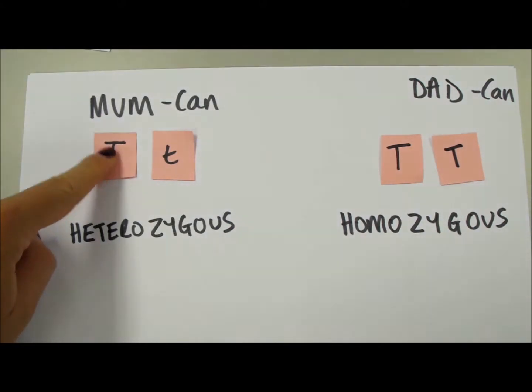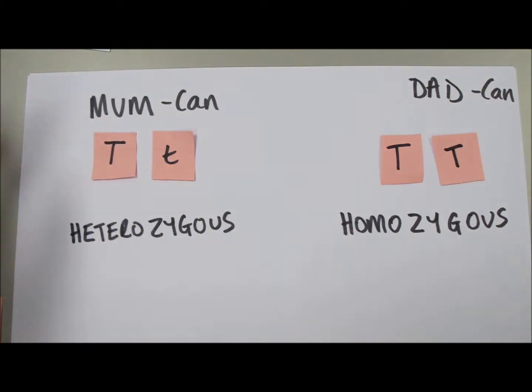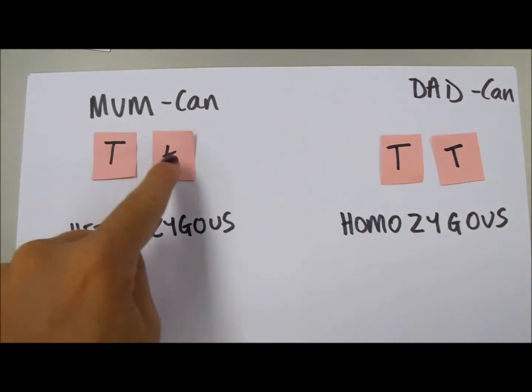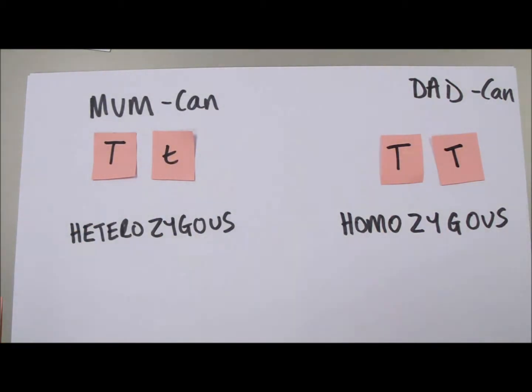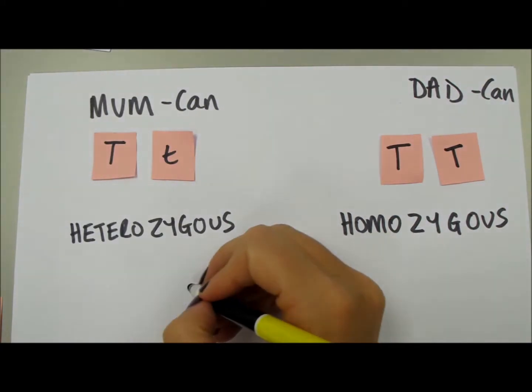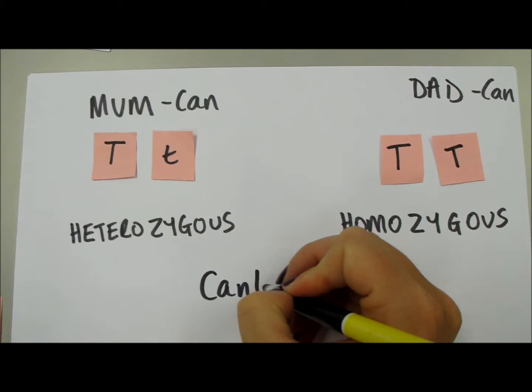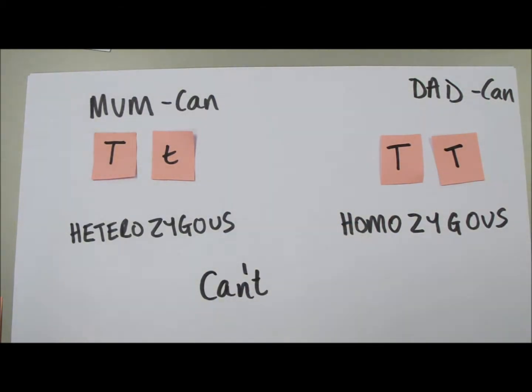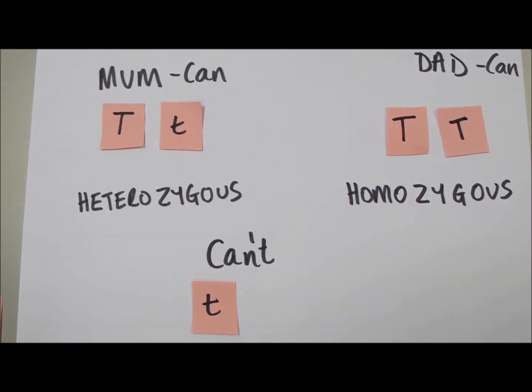The dominant means that it is expressed regardless of the second allele, and the recessive means it can only be seen if both alleles are shown. So that means that to have a can't roll their tongue, then they're going to need to have a little t and another little t. They've got to have 2 versions of that same allele, otherwise you won't be able to see the can't roll their tongue.